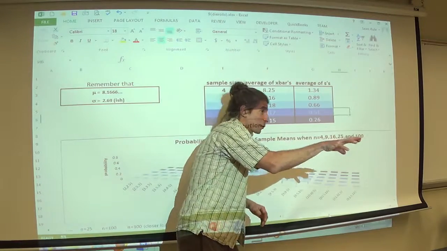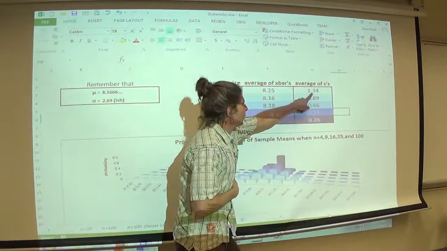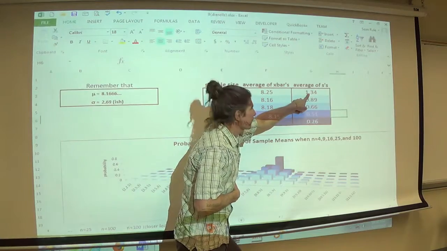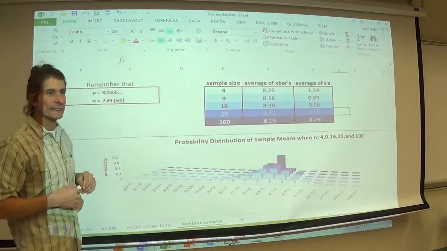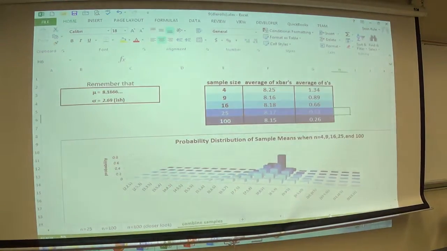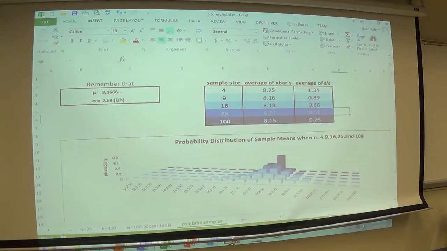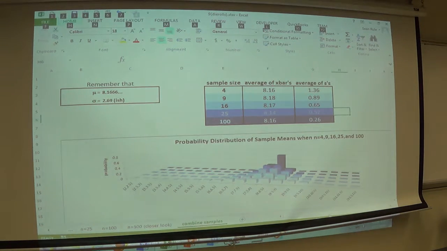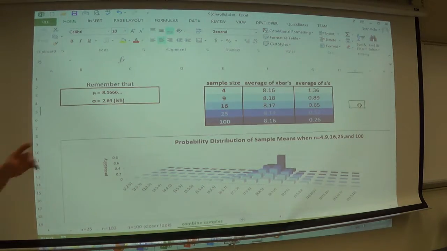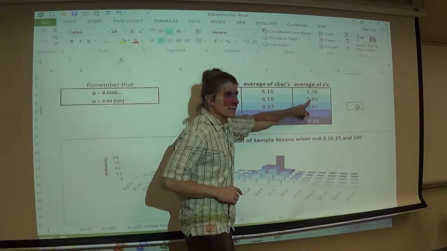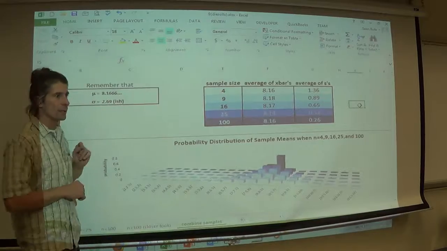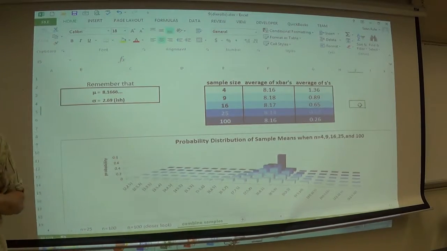And this is also one of the cornerstones of 244. How is 1.34 related to 2.69? Ish. Half, about half. See, watch those numbers. 1.3, 1.29. They're about half, aren't they? Okay. I hit something. I shouldn't have. Don't do that. How is 0.89 related to 2.67? Ish. Divided by 4.